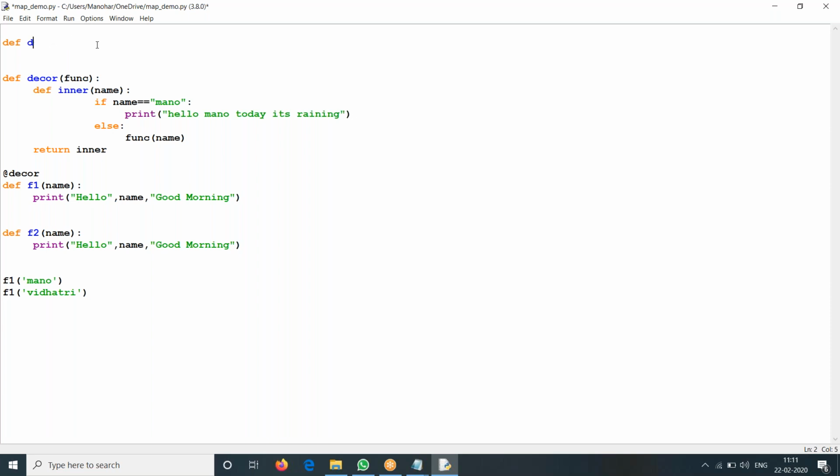Let me tell you like this. Suppose you want the same functionality, you can directly say @decorator here. Now what happens, sir? When you come to f2, you are calling f2. Suppose f2 of Ayappa. What do you get now?